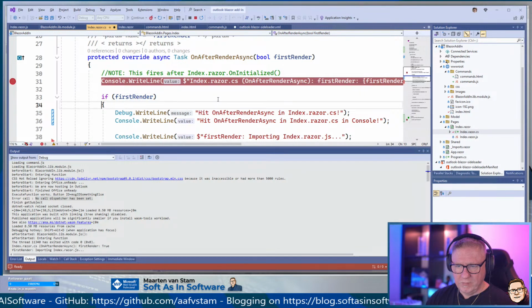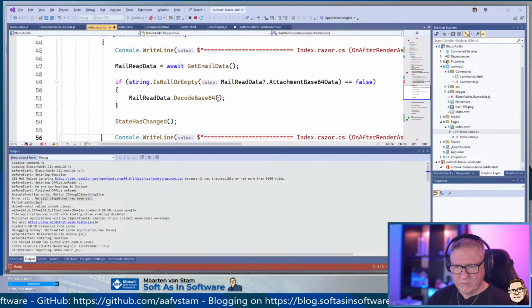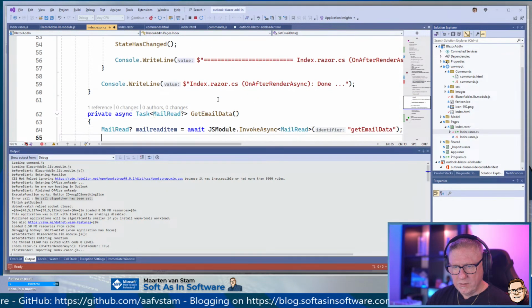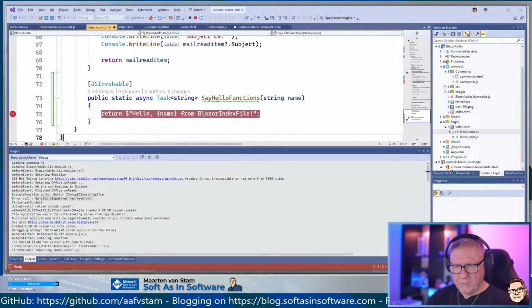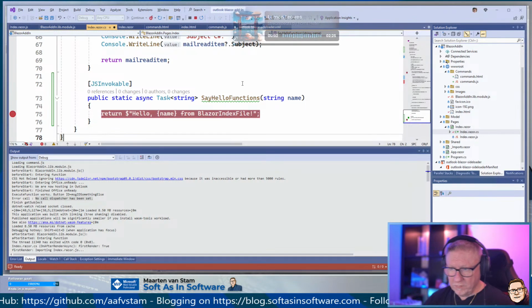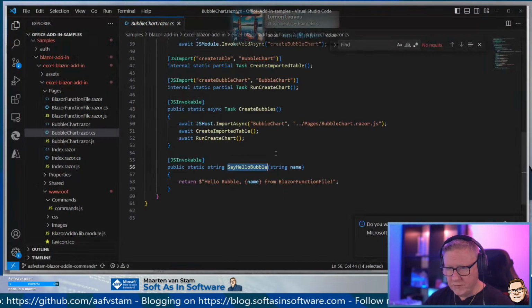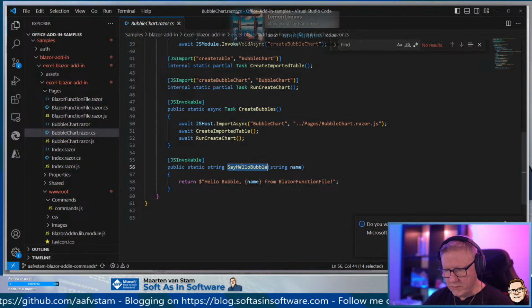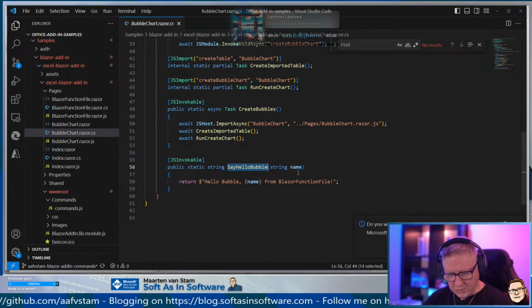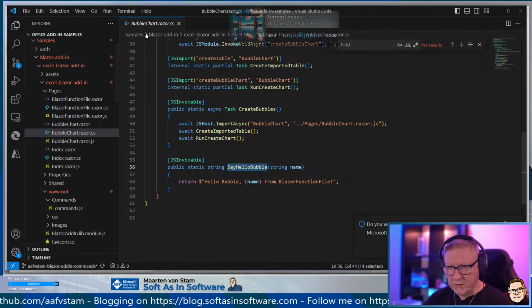It's not in the first render, is it? No. It's a separate function. Say hello functions. Say hello bubble. Copy.